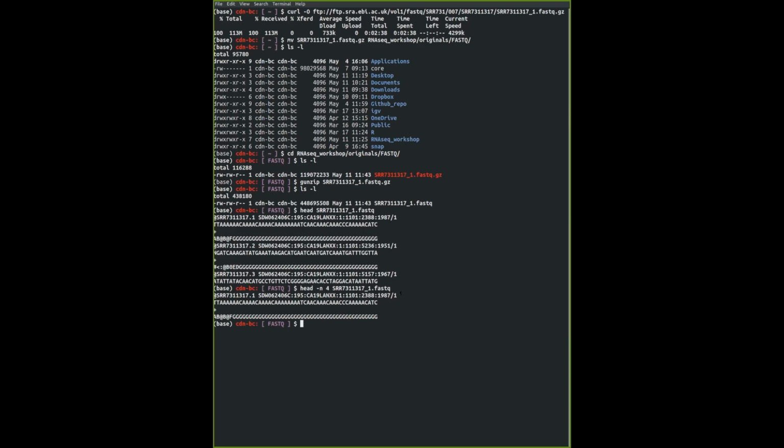So the first line is the name assigned to that particular read, and it has lots of information in it, which includes the accession number, the SRR ID that it was assigned to, and some information on the lanes, as well as the position on the chip, exactly where it was sequenced from, as well as towards the end, the replicate. So this is the first replicate of this paired-end sequencing.